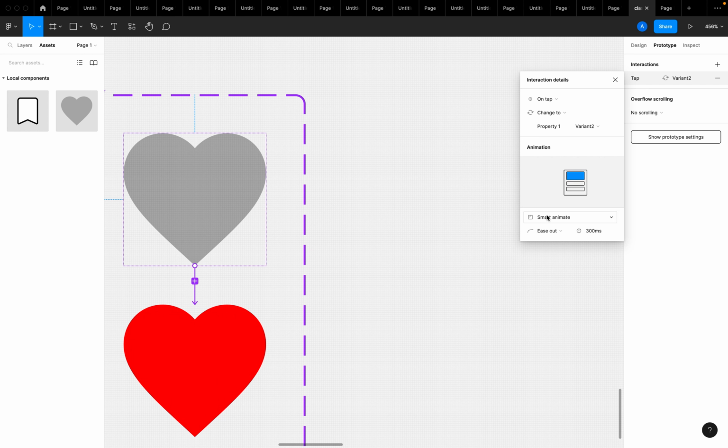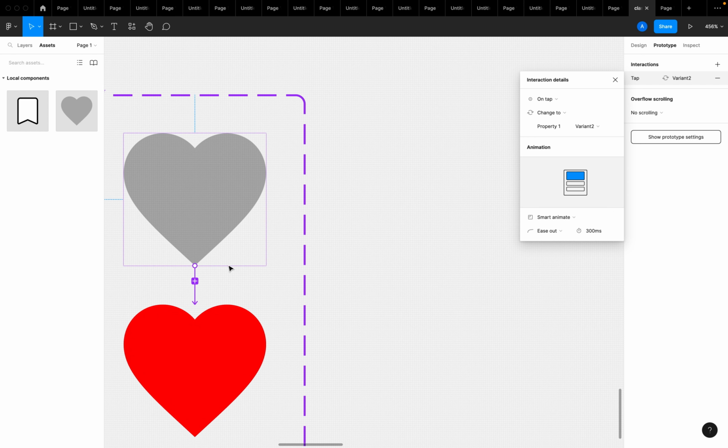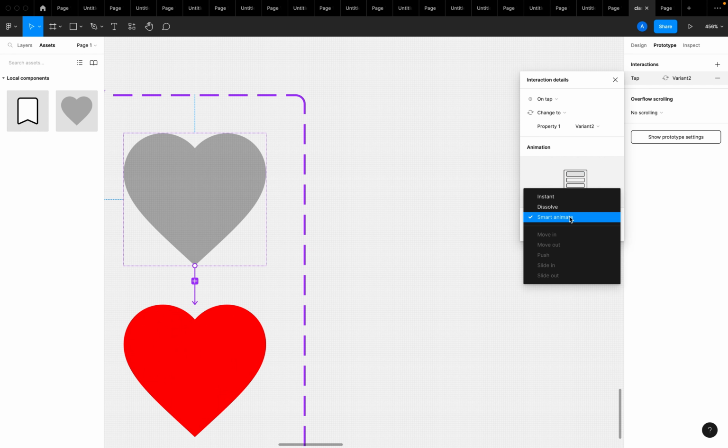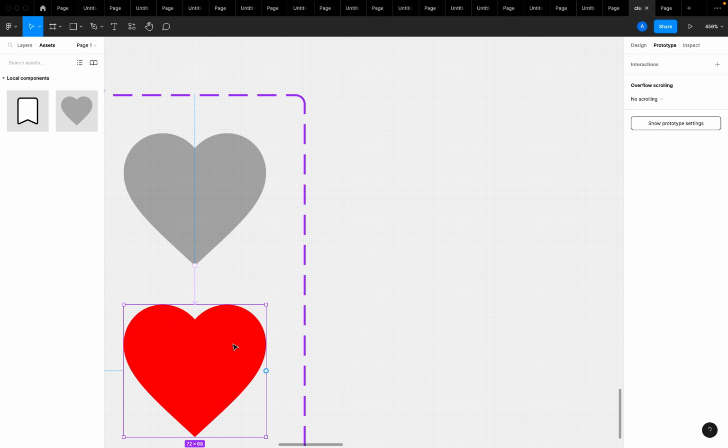So now always put it on smart animate in cases where you want a smooth transition of animation. In situations like this, as time proceeds, we'll get to explain others, like the dissolve and the instant. But if you want it to be smooth like the one on Instagram, you don't use instant, you use smart animate. Now just leave it at 300 milliseconds, so that when you click the like button, it goes back to this.